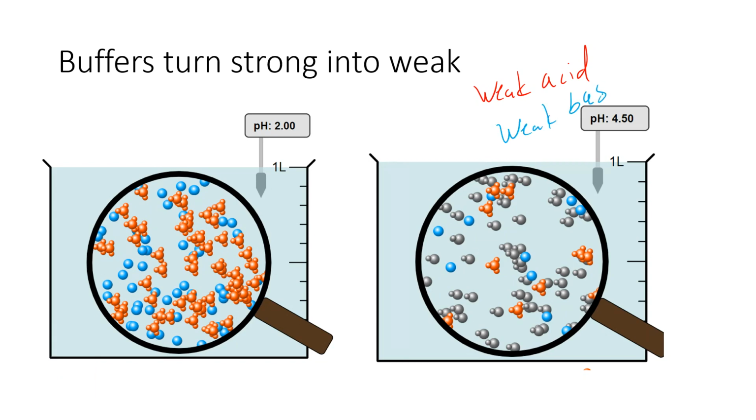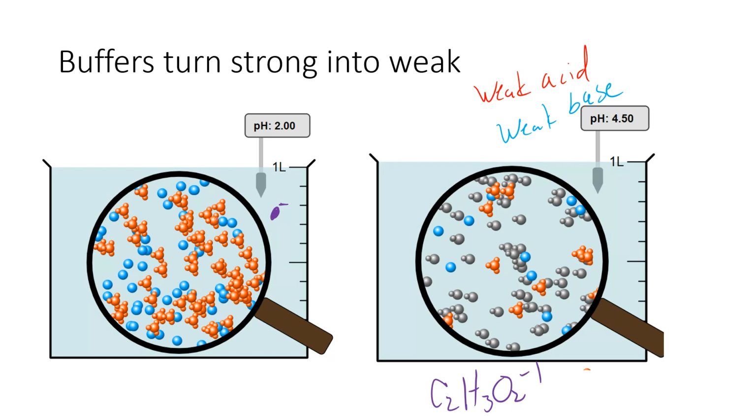And the beautiful thing about that is when you add a strong acid to a weak base, what happens next? The strong acid, by definition, has the dog off the leash and wants to give that H plus to the weak base. That turns the weak base into a weak acid. All right, so let's look here. I'll make the buffer purple. So here's a weak base, some minus thing, let's say C2H3O2 minus 1. That's a weak base.